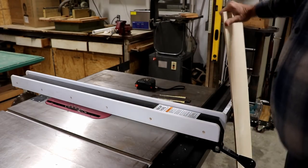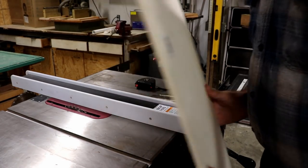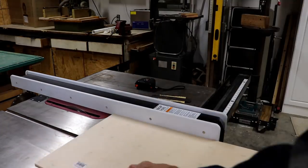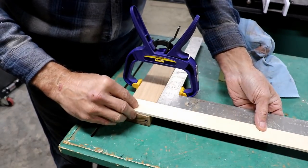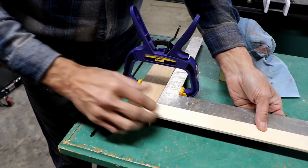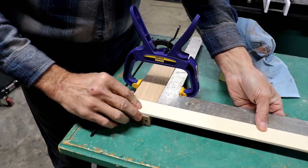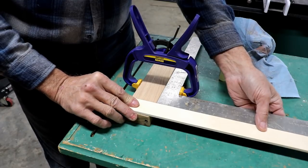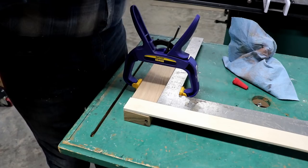For the blade of the square, I'm going to use some quarter inch plywood, and we're going to run that through here and make it 1.5 inches wide. I've got my plywood laid on there and squared up, and it feels good. I've also sanded off the corners of the plywood so that it's smooth. Yes, I could have flush cut this, but I don't care about that. Flush cutting it creates additional issues, which I'm not going to go into.